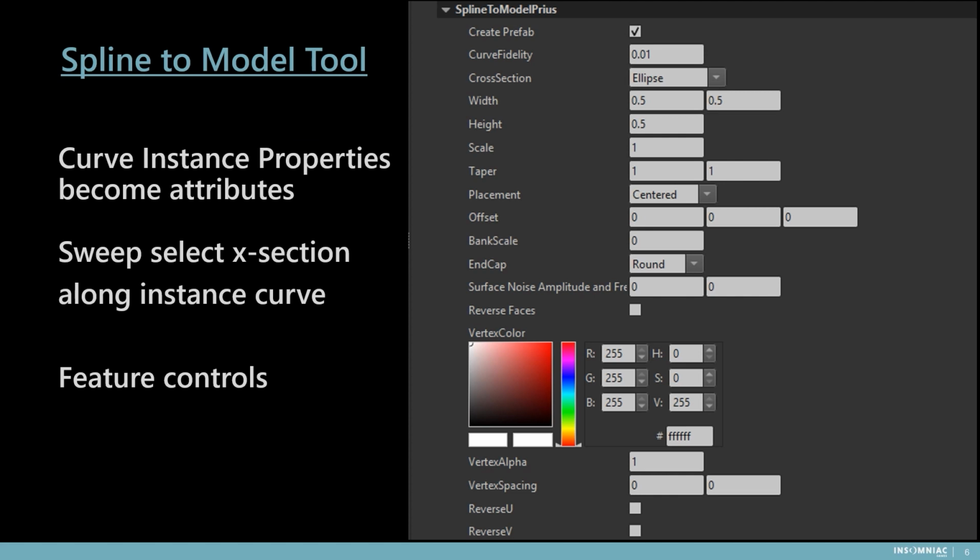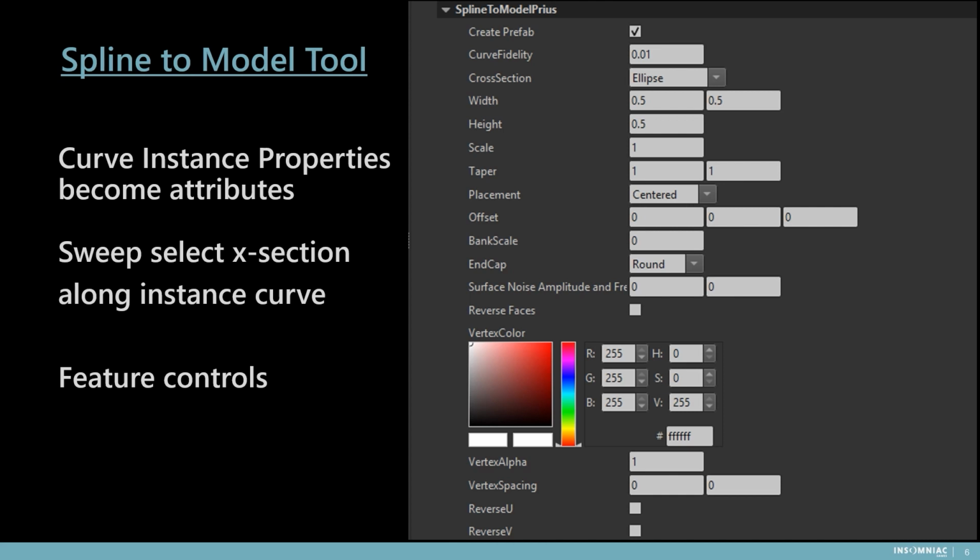Here's part of the interface in the Insomniac level editor. These properties are associated with a curve. When submitted for generation, the properties become attributes in Houdini, defining the content to generate in a background Python process. You can see how these properties could be parameters on an HDA, and most of them are. But once I realized no one will be authoring this content from a Houdini session, there was no reason to add parameters to the HDA.